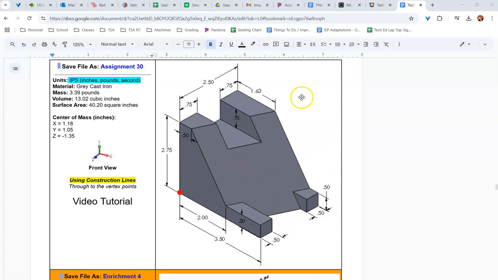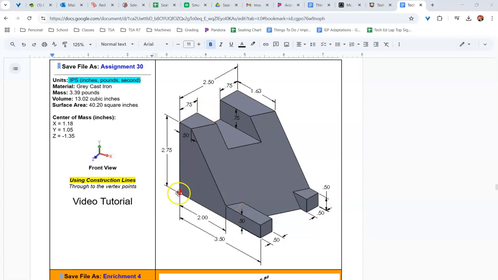You can see we have overall a normal shape, just a big rectangular shape. And then this cut starts here, a ½ inch in, ends at 2. It starts in here. I mean, it's on an odd surface. So we're going to be creating the overall shape of this first, and then creating construction lines that are going to help us actually create the vertex points that we can put the plane through.